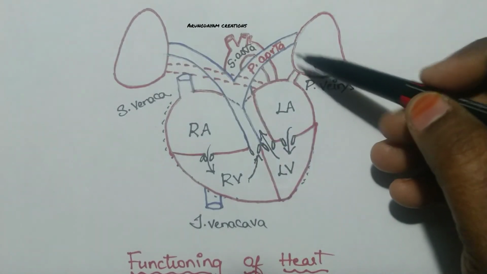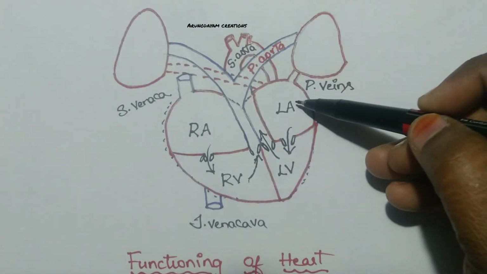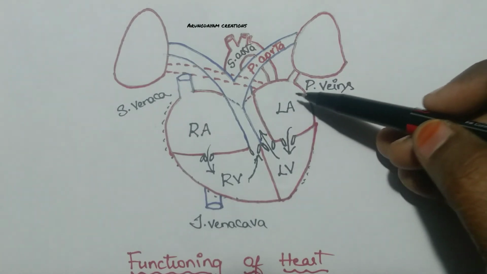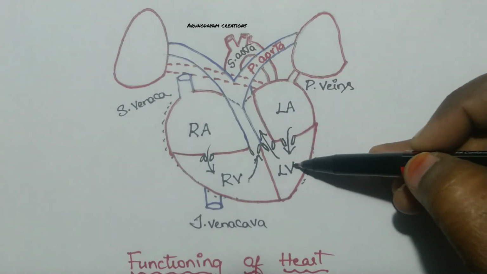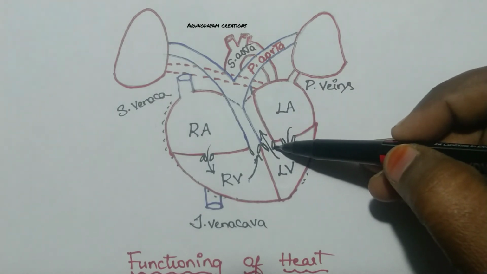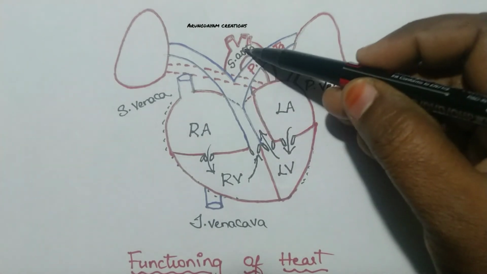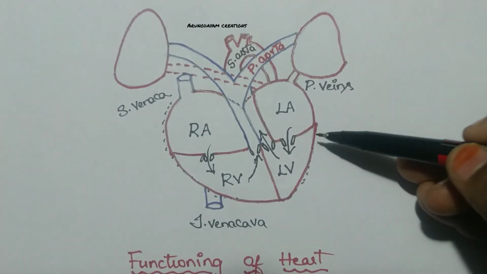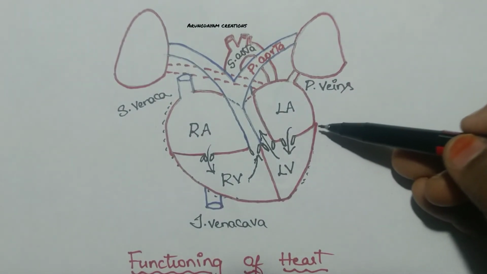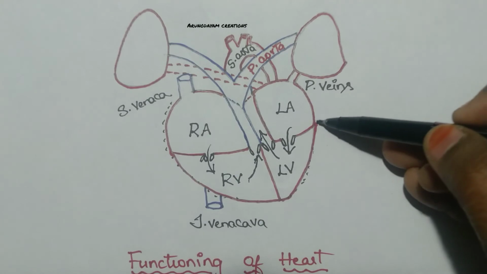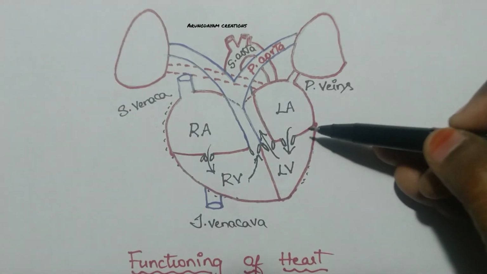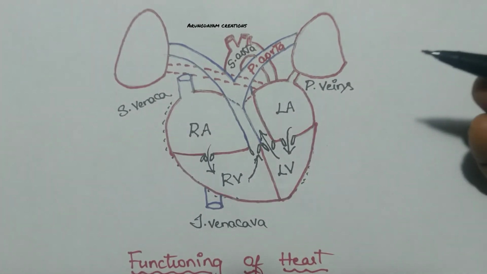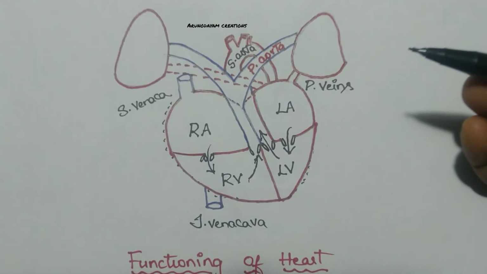Again, the oxygenated blood comes to the heart from the lungs through the pulmonary veins, to the left atrium. From the left atrium, the oxygenated blood enters into the left ventricle. From there, when the systemic valve opens, it enters into the systemic aorta and is distributed to different parts of our body. In addition to these 5 types of blood vessels, we have the coronary artery and coronary vein, which collect deoxygenated blood from the walls of the heart and supply oxygenated blood to the walls of the heart. That is about blood vessels attached to our heart.